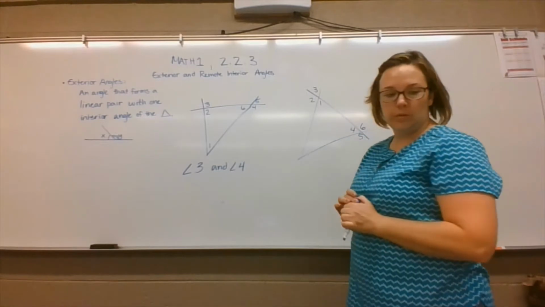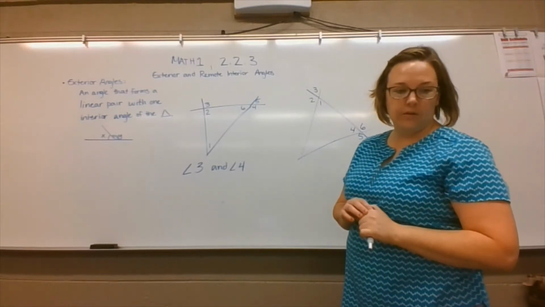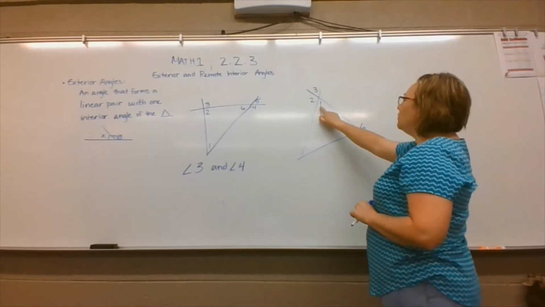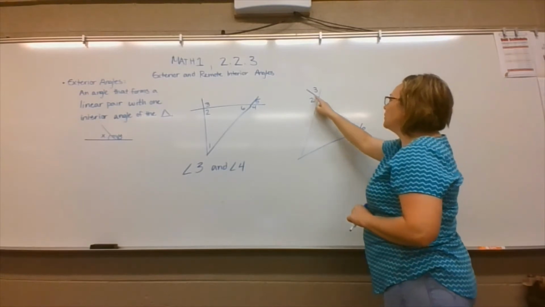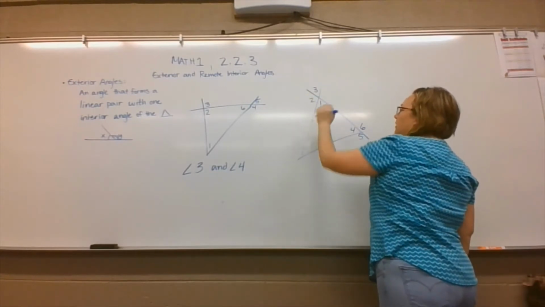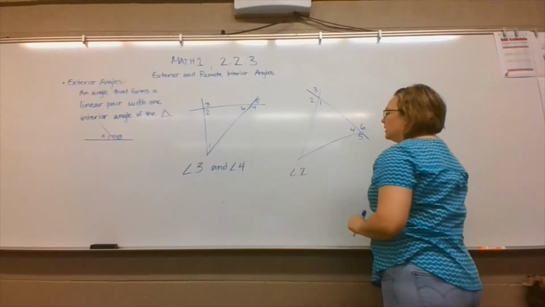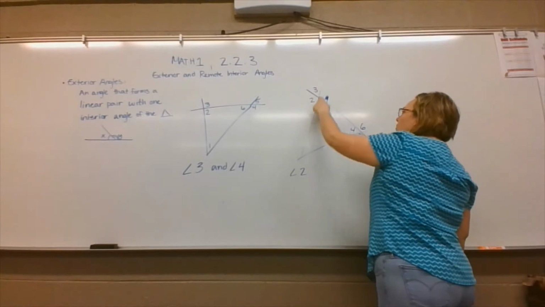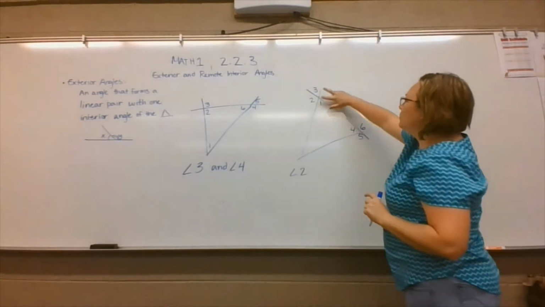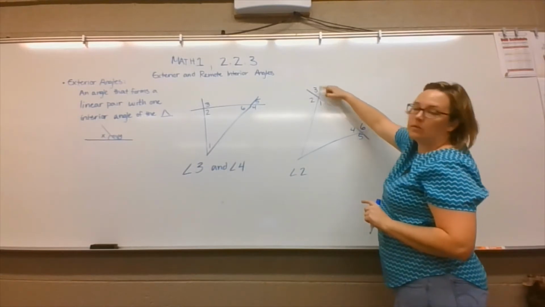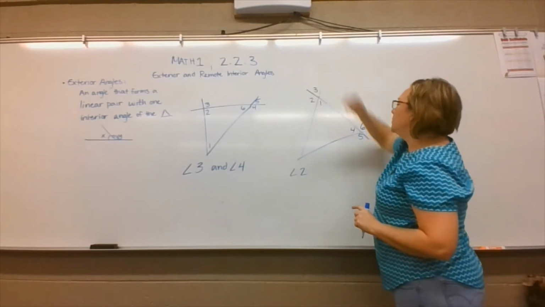Okay, we want to do the same thing for this triangle right here. We want to find our exterior angles. So given angle 1, we want to create a pair along this line. That would be angle 2. See, it moves along this way. So angle 2 is exterior. We do not have an angle right here as we move up along this. Angle 2 and angle 3 form a linear pair, which is why angle 3 is not exterior, or we could also say angle 3 is vertical to angle 1, so it's not a linear pair because it sits opposite to it.